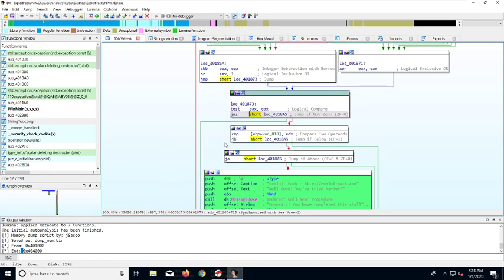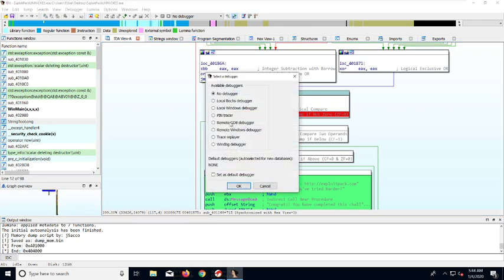Let's remove this breakpoint. Pressing F2 on it will remove it. Sorry, something I didn't show you guys is, well, you need to select a debugger. IDA supports the local Windows debugger, but it also supports remote GDB, remote Windows, and remote Linux as well. Okay, so on this particular binary, it doesn't show me Linux because it's not a Linux binary. It's smart enough to not show you the option to debug this on a Linux box.